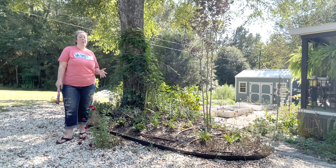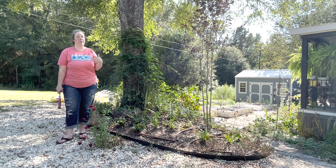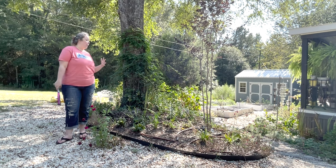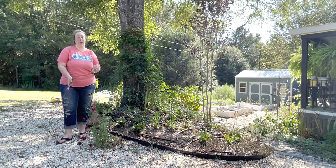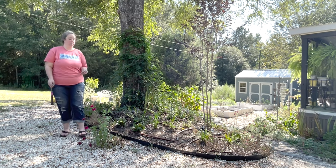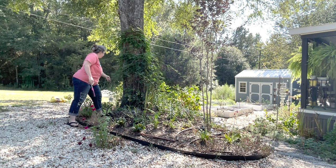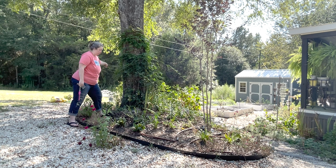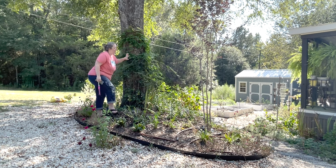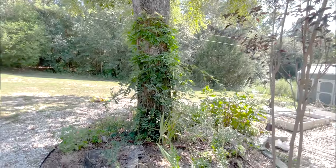Now, I bought mine from a nursery here in town, and they told me all the differences between the invasive and the non-invasive. I did a whole video on this. I will link it down below. But again, the main difference is you have to help it climb until it gets truly established, and that can take a couple years. So all of these whips that are coming off of the branches, off of the vine here, they need help climbing the tree. They can't really do it on their own.